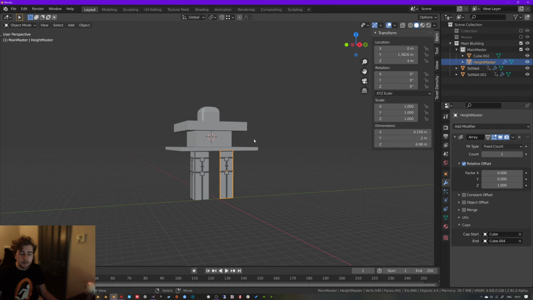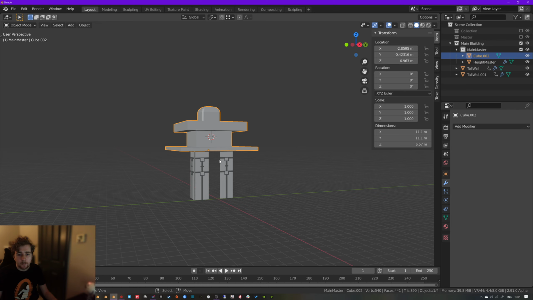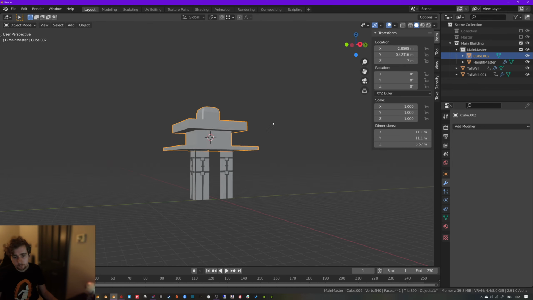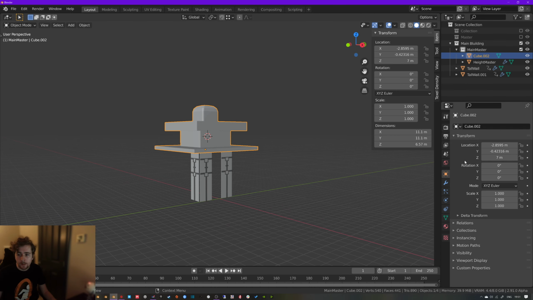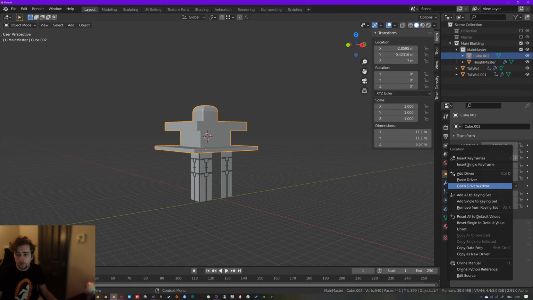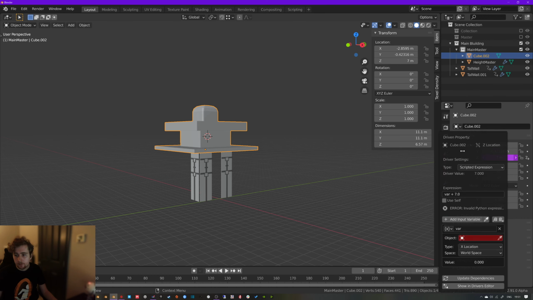And what we're going to do is increase this number and multiply it, and add that to the default height, which is about 7. So I'm going to call that 7. Makes things easier. So in the object here, because the driver can be applied anywhere, I'm going to add driver.